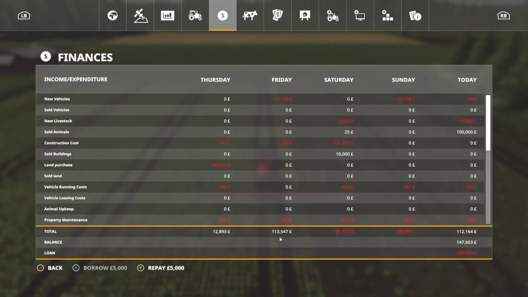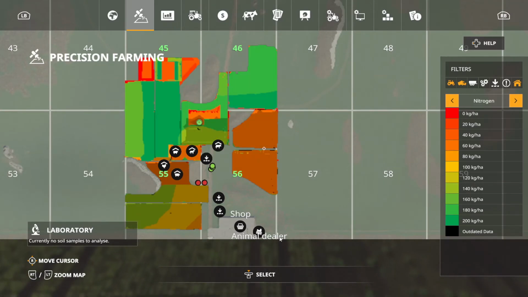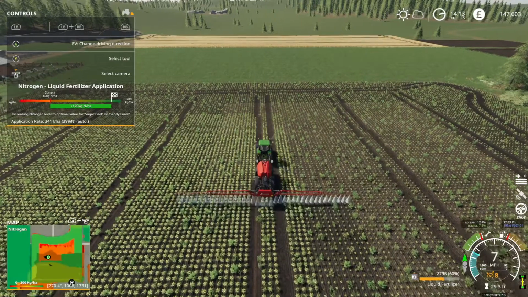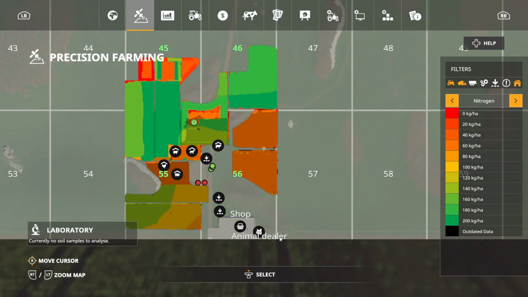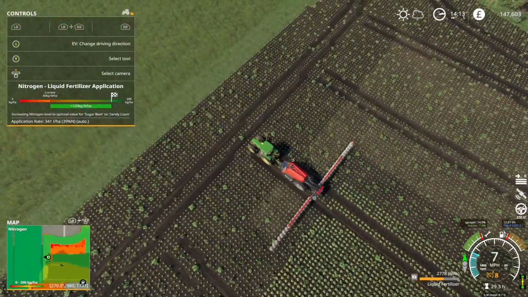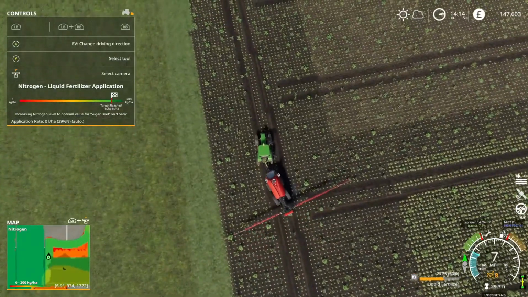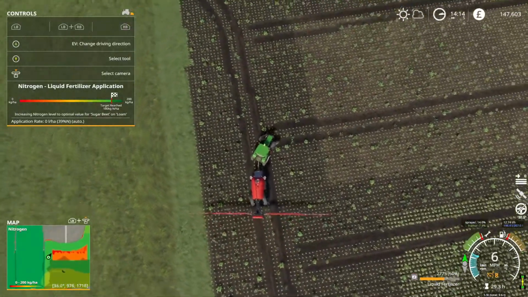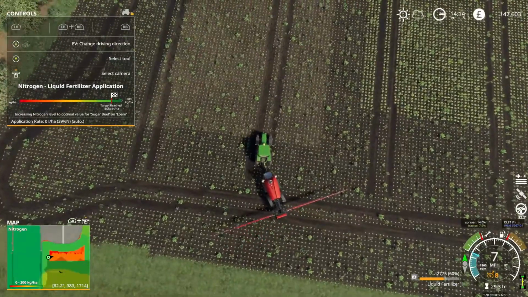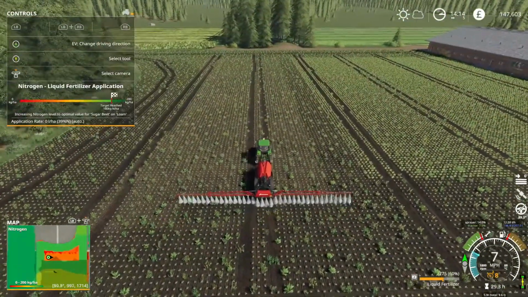The map's looking good though. Where are we? There we are. So the soybean field, this is pretty much field 56. That doesn't want any fertilizer, so I will leave it alone. It did need herbiciding, but that's done. One more pass, guys, and we are free.